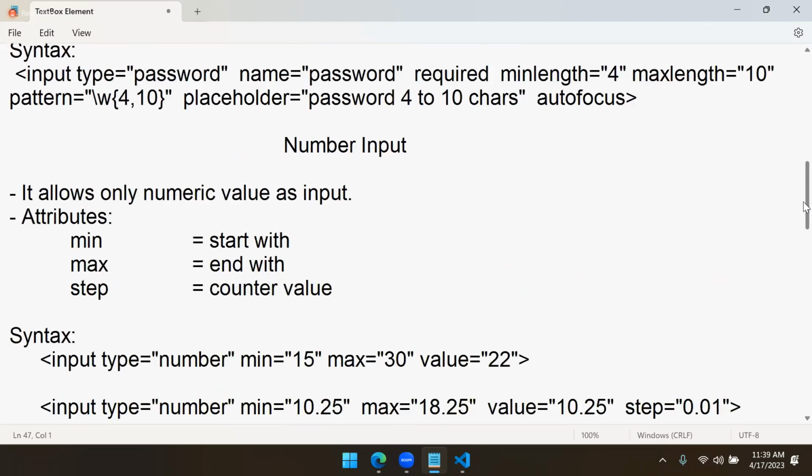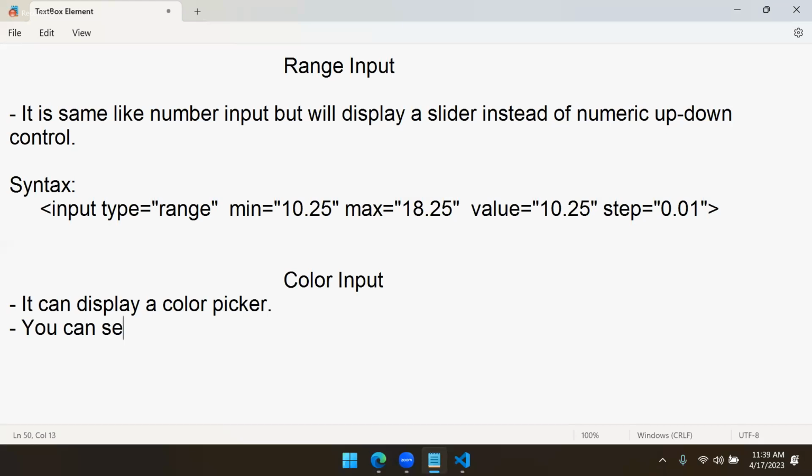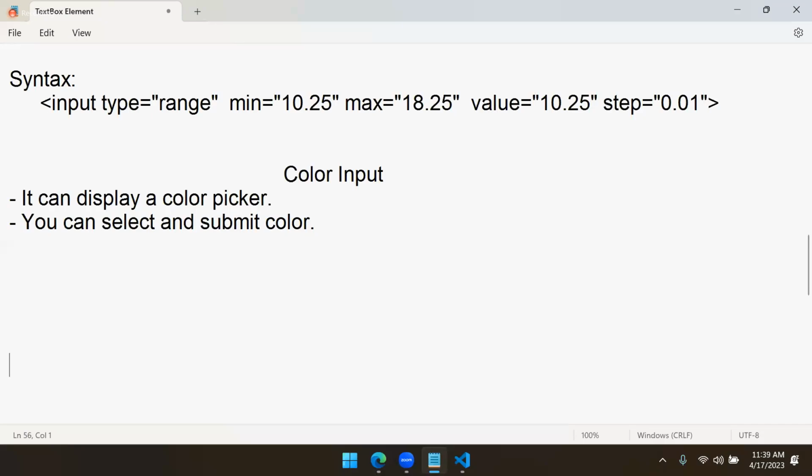So what are the types? Password, number and range. Another important one is a special color input. Actually, it can display a color picker. You can select and submit a color. The only extra thing you should know is that the color value is 6 characters, hexadecimal.